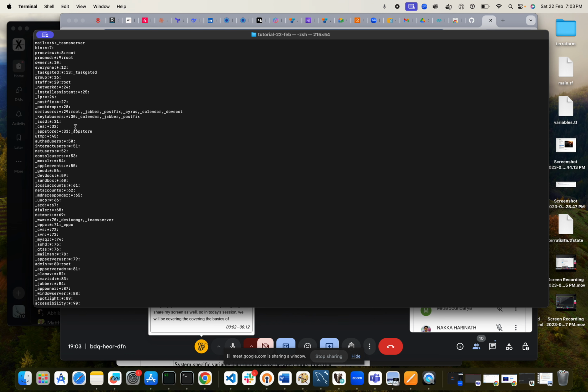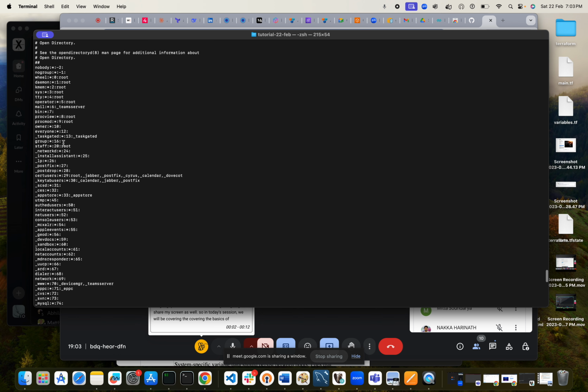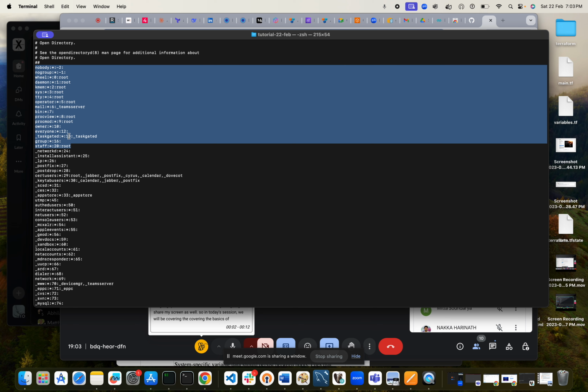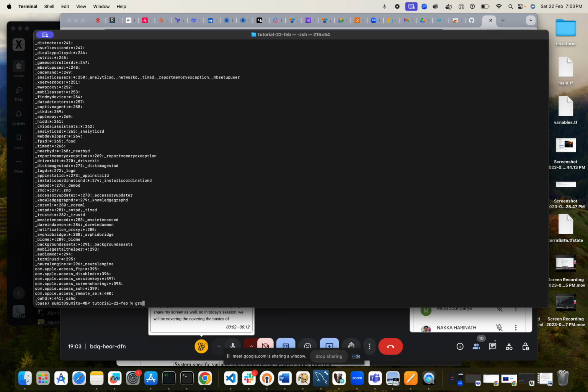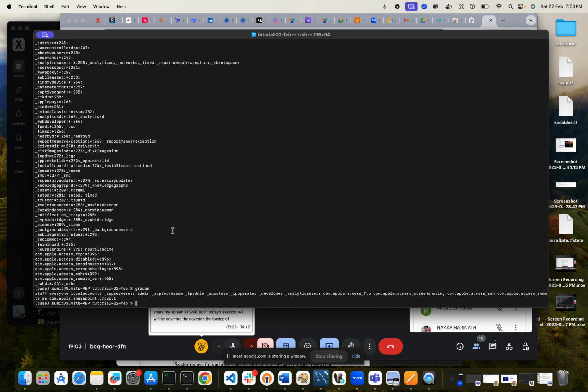So these are all the groups I have. If I type just the groups command as well, it will show my groups, the groups where I'm there.